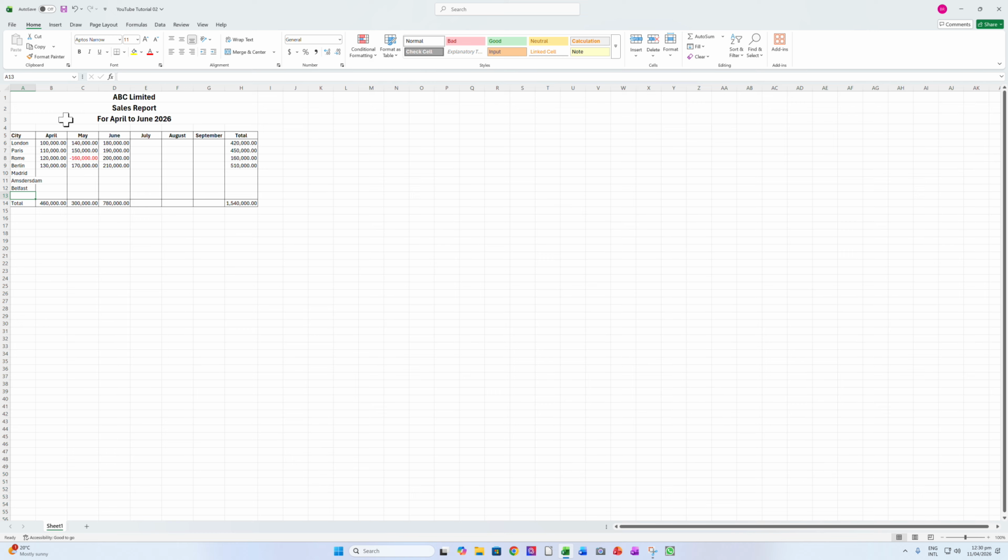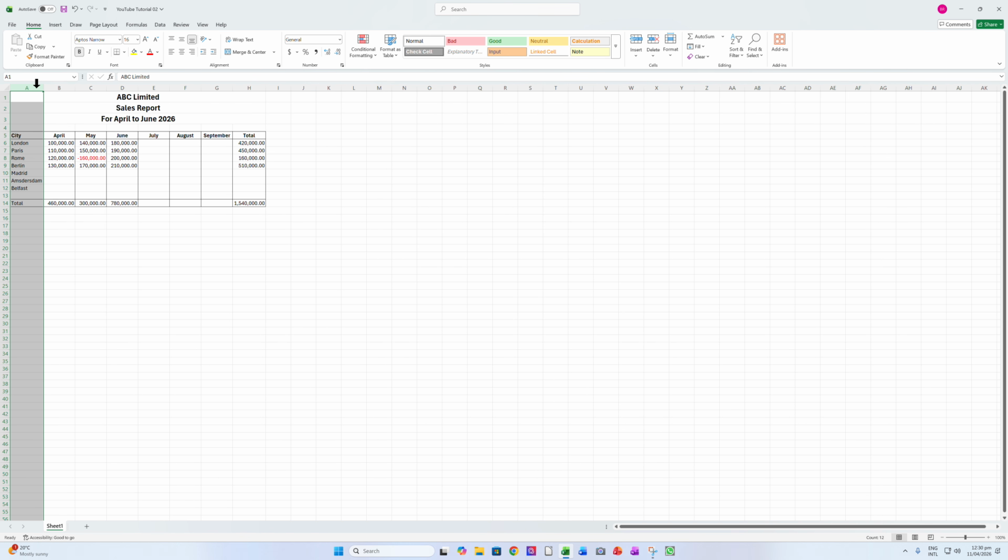Now that column there is not wide enough, so again I can go up to the A, click on the A, come across to where the mouse becomes a little cross, double click, and it widens the column to the smallest width it needs to accommodate what's in there, which is Amsterdam. I'm going to highlight these 3 blocks of data just to get some junk data in, and I'm going to drag that down. It's copied it.